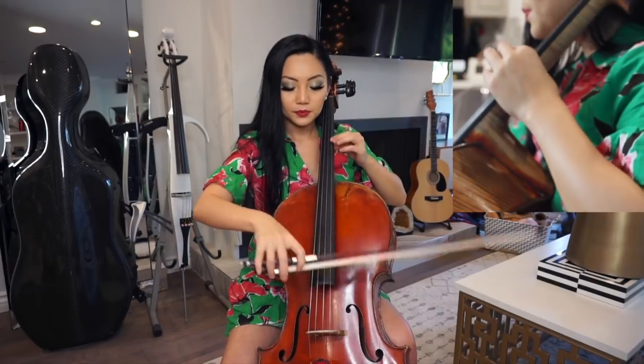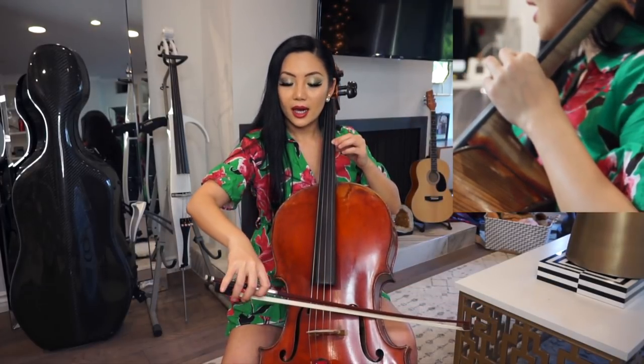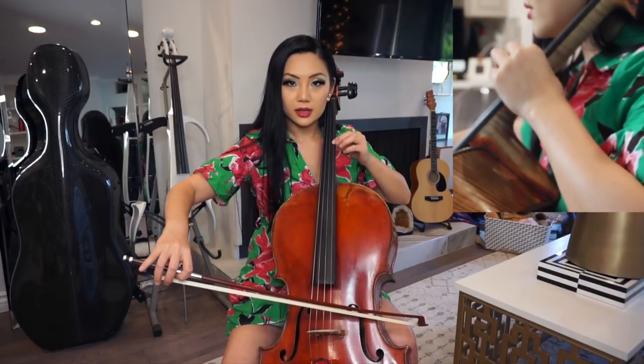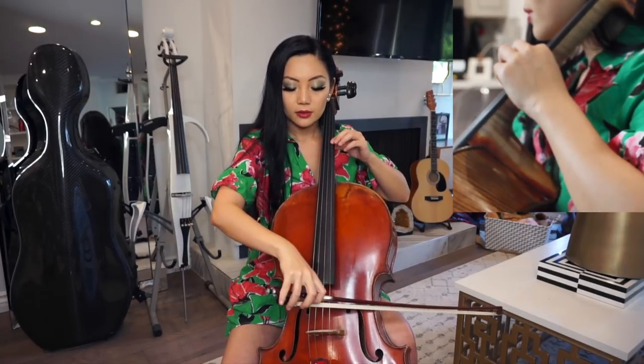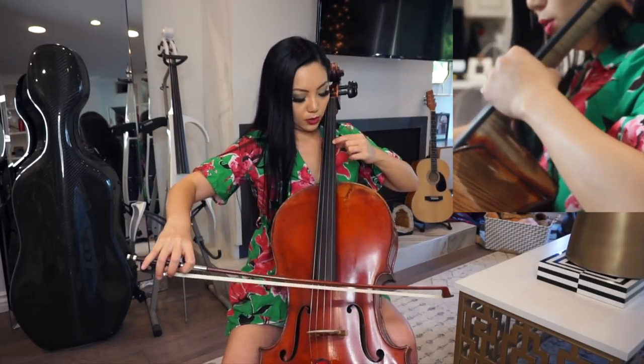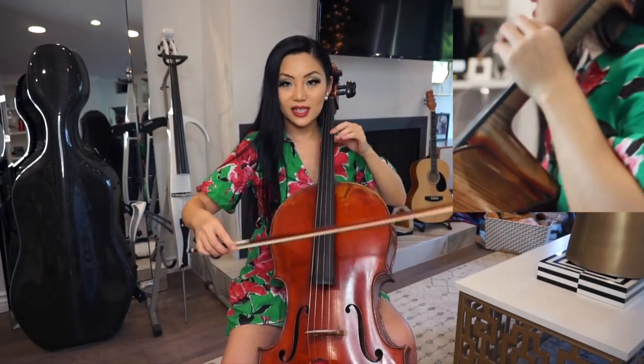So with that in mind, if you start playing just a note, and you're sliding up and down, not actually sliding, your finger, the center of the finger is staying in the same place. It's really going from side to side, but the center is still there.